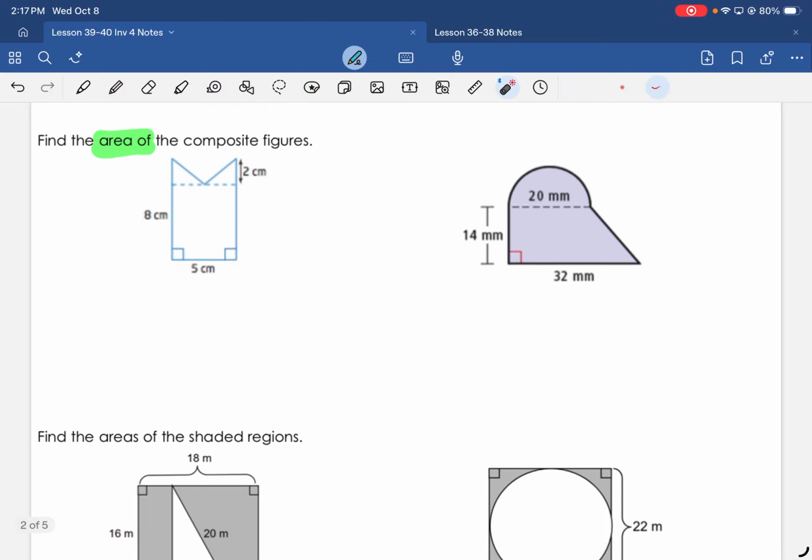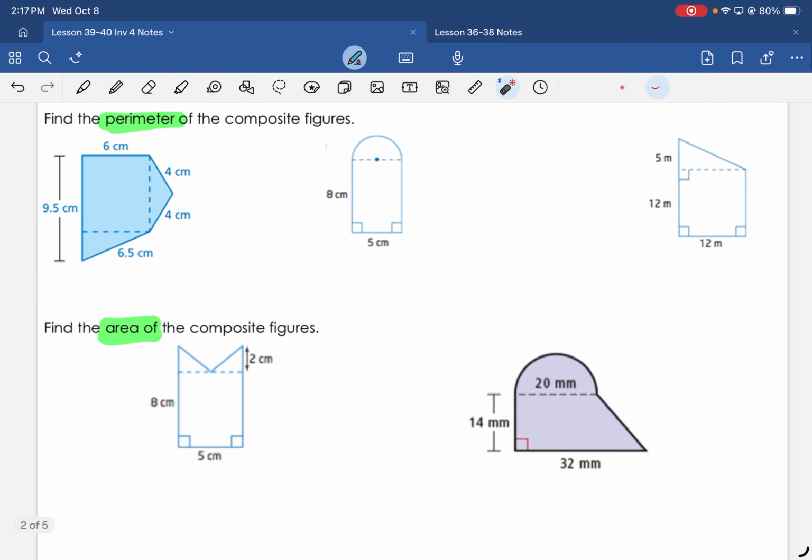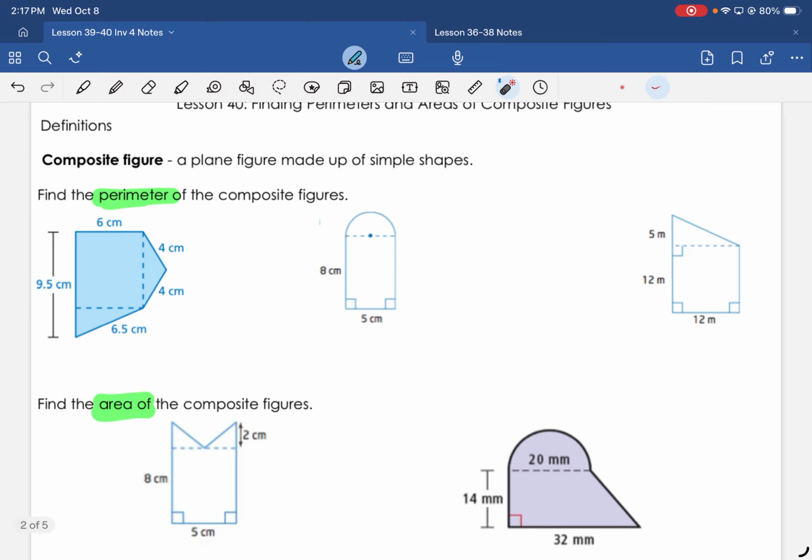Now, there's some formulas you're going to have to be familiar with in order to solve these types of problems. So like, for example, this one, aren't you going to need to know circumference to find that half circle, right? You're going to have to know Pythagorean theorem to find the hypotenuse. So you're going to have to be very familiar with formulas. So if you don't know those, you want to pull out your formula sheet and have those ready to reference when you're solving these. But I think you can tackle these, at least try a few on your own, and then we'll go over them together. So give that a try.